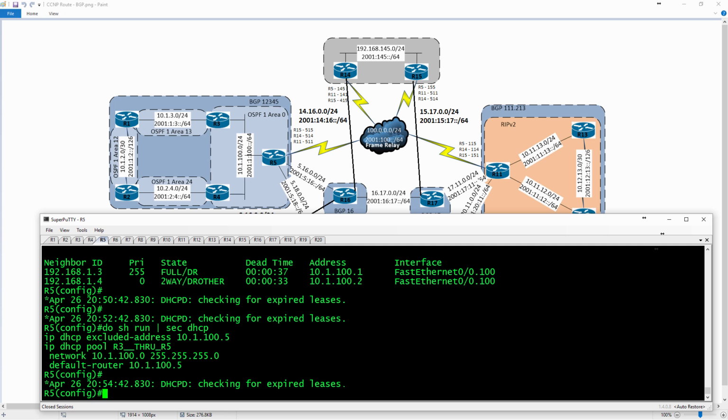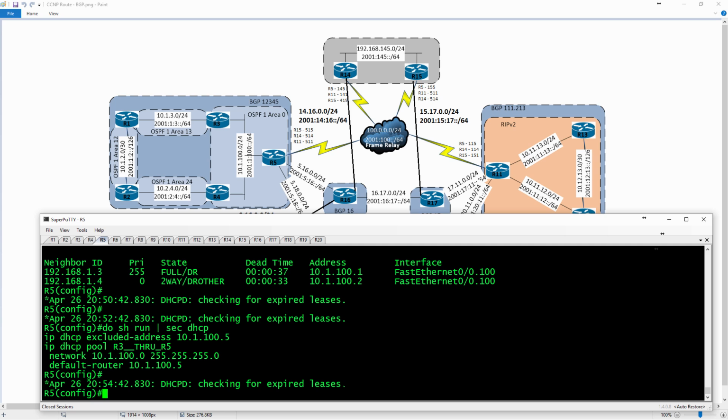Now, okay, Rob, what happens if the subnet is not connected or on the same subnet as the DHCP server? I'm glad you asked. What ends up happening is the relay agent is going to be applied underneath the interface that has the default gateway IP address applied.